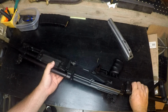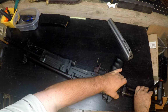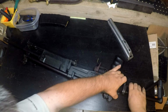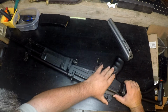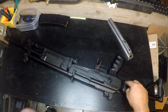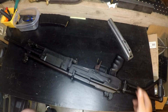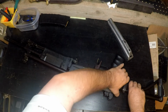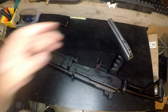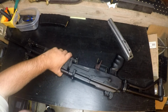Now, as I mentioned before, on this folding buttstock, it does depress right here. The whole stock's supposed to move up. It's just like the one that's on my Henry. However, this spring is really stiff in here. I even already took this out and cut the spring down a little bit, and it's still really hard to actuate. I'm probably going to go through and cut it again. However, I'm not too worried about it right now. I'm not too concerned about being able to fold the stock and whatnot.